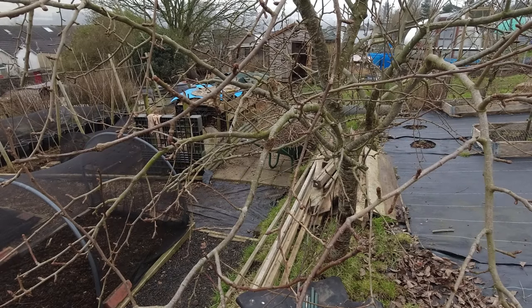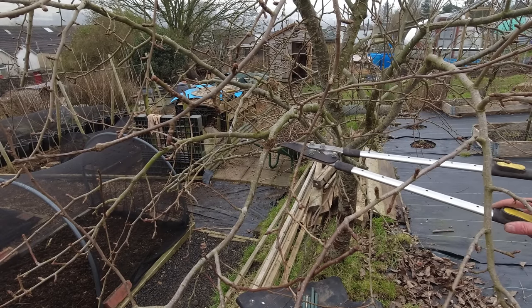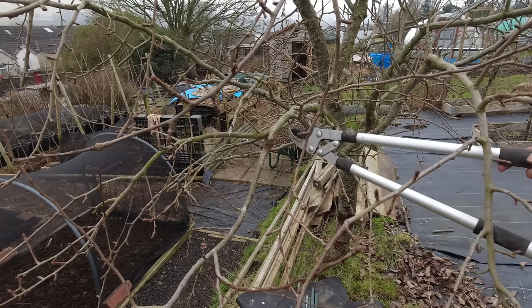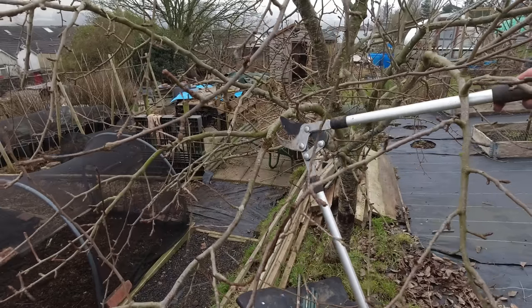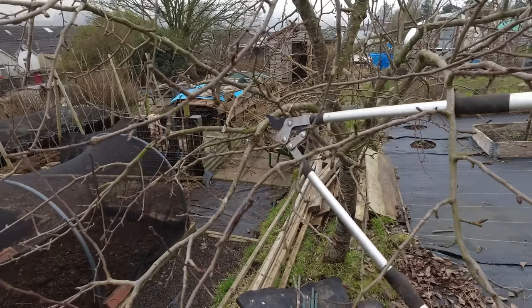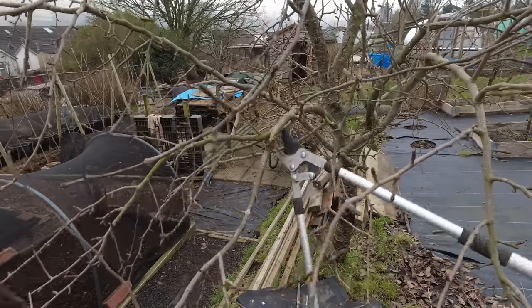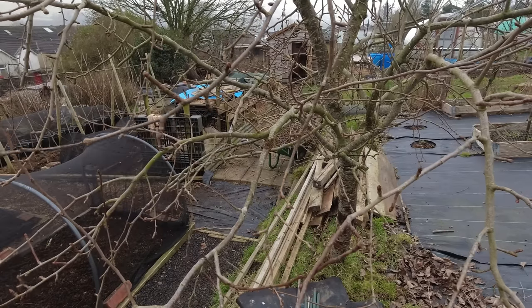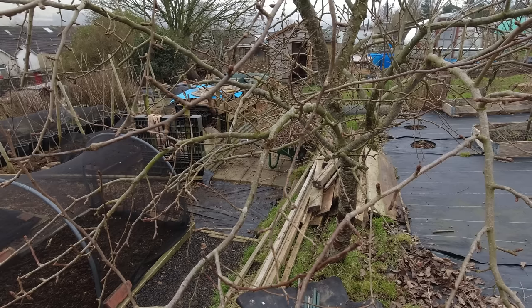Okay, I'm going to cut away this bit of damage — you can see it at the tip of the pruners there. It doesn't look infected but I'm not going to take any risks because it could easily become infected, so I'm going to take that whole branch out at that point. Quite tough — I have to shorten my loppers to get a bit more strength in them so that they do the job.